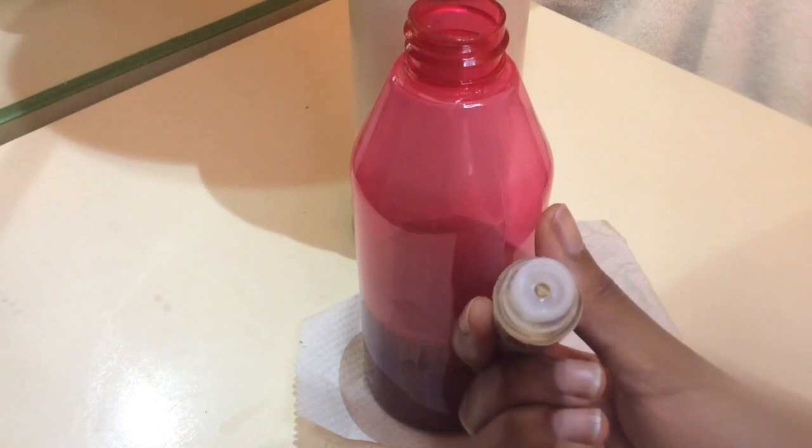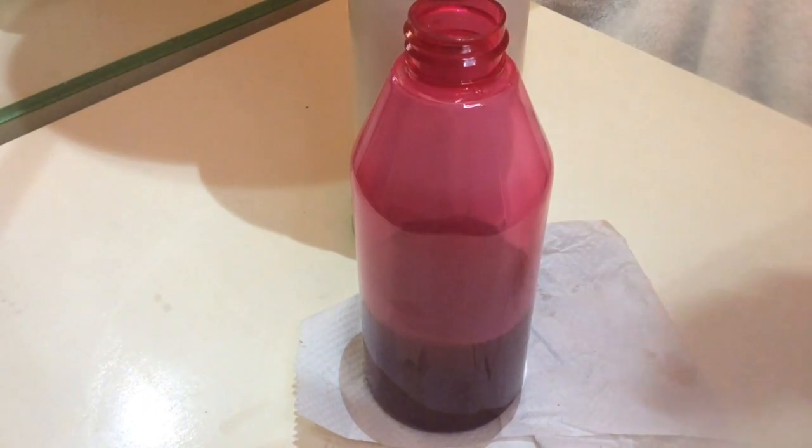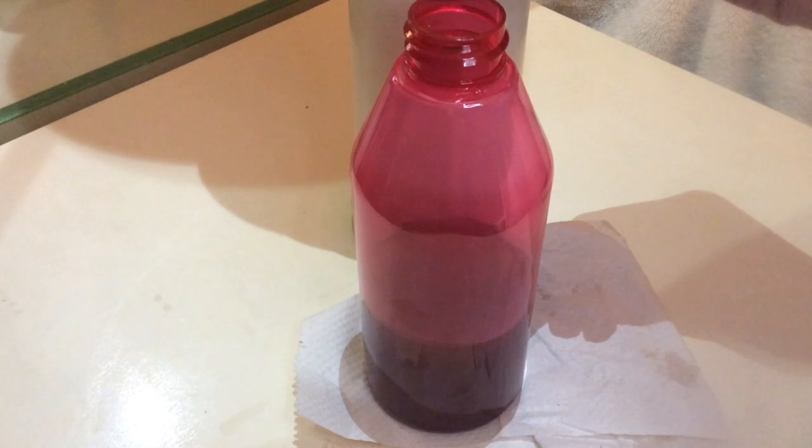So this container that the peppermint is in is actually a roll-on. So what I'm going to do is pop the little ball out of it, and as you can see there's a little hole right there. So I'm just going to go ahead and add a few drops of the peppermint oil into the mixture as well.